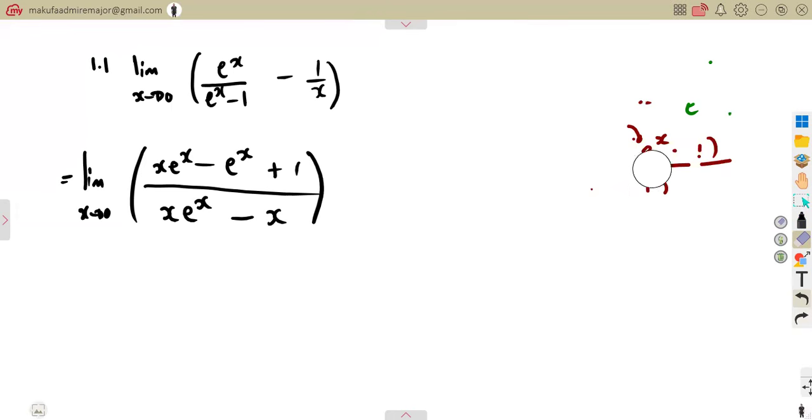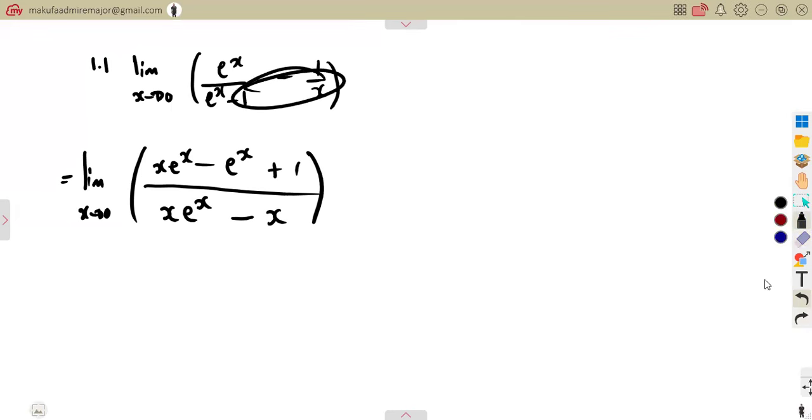Remember, you're supposed to test this limit, but because of the fraction that we were given, it was going to be difficult. With a fraction like this, now we can test. In place of x, we substitute 0. On top that gives 0 minus 1 plus 1, which is 0, over a 0 again.